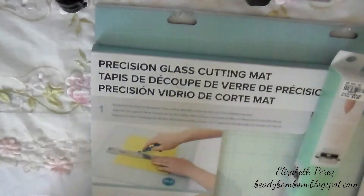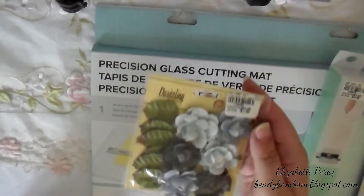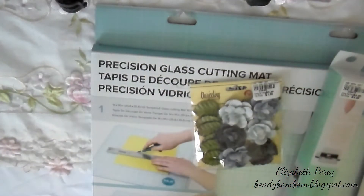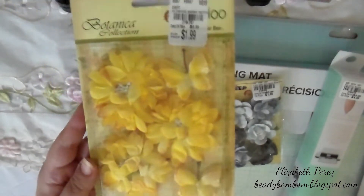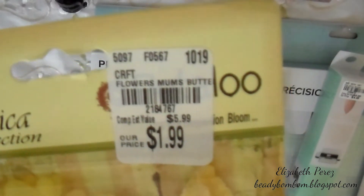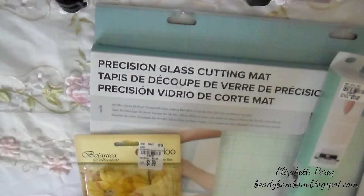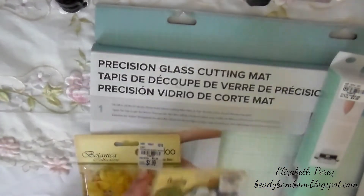I picked up some flowers from Petaloo. I got this blue one — it's so pretty, and I really don't have much blue. Same thing with yellow; I don't have much yellow. This Petaloo flower is so beautiful. I'm not even sure if the item number would work right now considering what we're going through, but just in case, that's what I got.